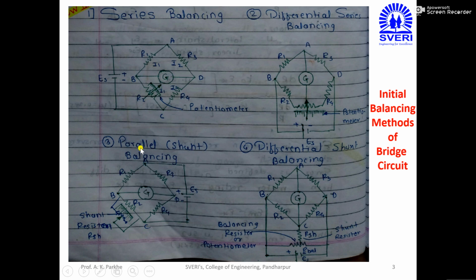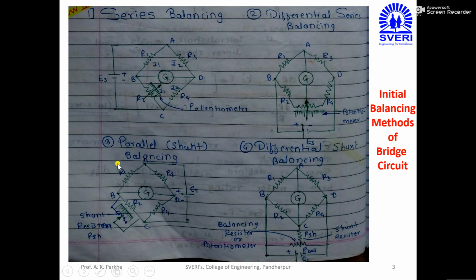That means by using the parallel or the shunt balancing, it is possible to have the fine control arrangement as well as the coarse control arrangement. But there is one more disadvantage for the parallel balancing. That is, once again, a separate shunt resistor is required for each and every arm. For example, now here the shunt resistor is provided to R2 because its resistance is 348. If R3 has the resistance value 352, and from 352 I have to make it 350, one more shunt resistor I have to provide to R3.